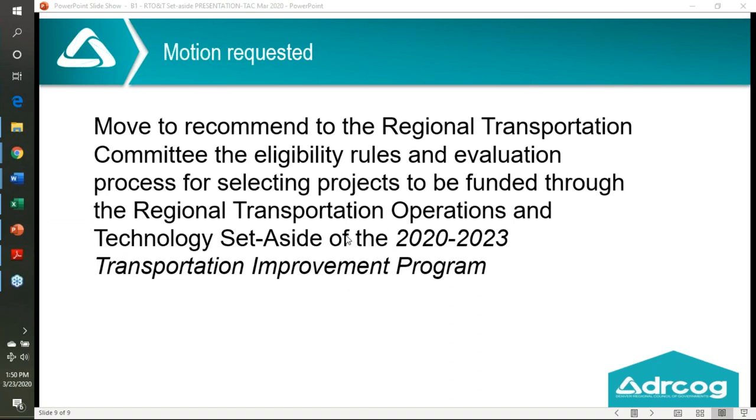Okay. I'll go to one additional one that I alluded to in a somewhat indirect sense. There was a question about specific travel modes such as BRT, and what I was trying to point out earlier is that this RTO and T set aside is really more concerned with the functionality of certain types of equipment, devices, programs, technologies, than it is oriented towards doing something for a particular travel mode. So that's why I wanted to point that part out.